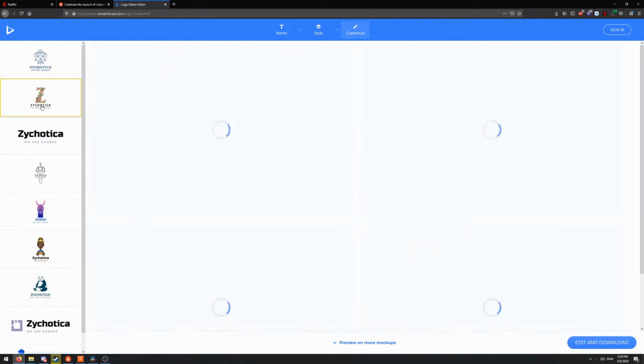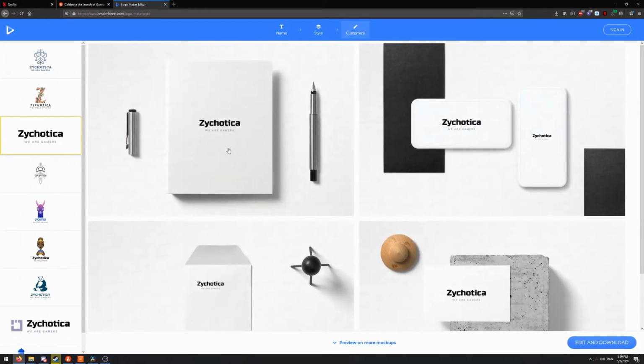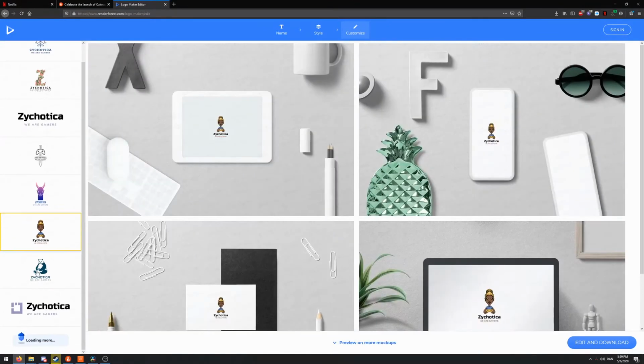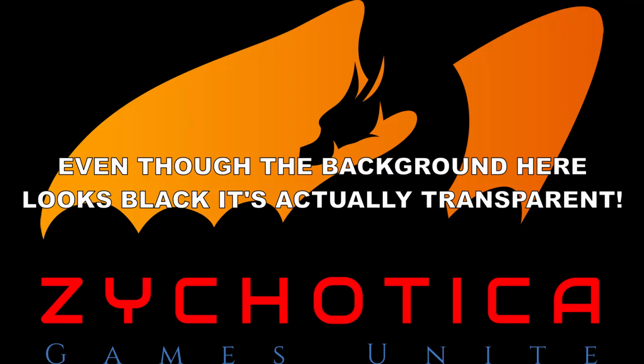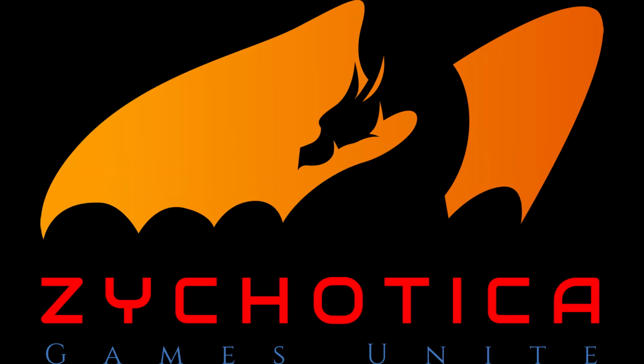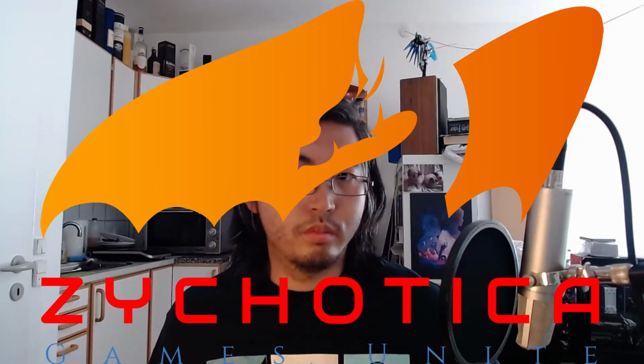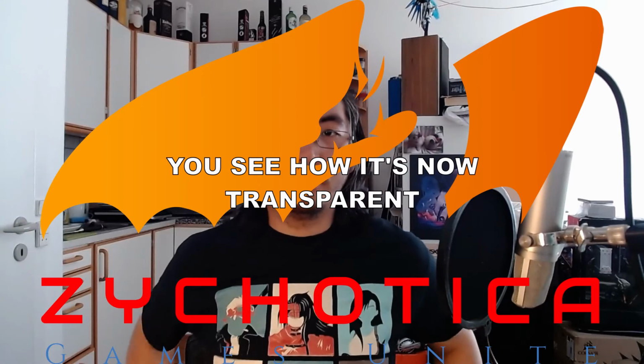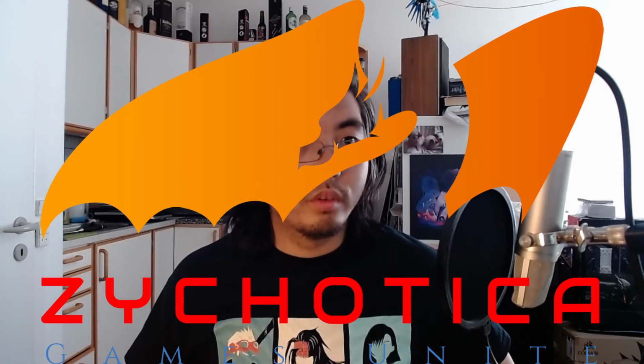in the description. So the most important thing about your logo is that it needs to have an alpha channel, basically a PNG file, not JPEG. What that means is that it's gonna have a transparent background and not just a plain white background, for instance. If your logo doesn't have a transparent background, it's not gonna work.